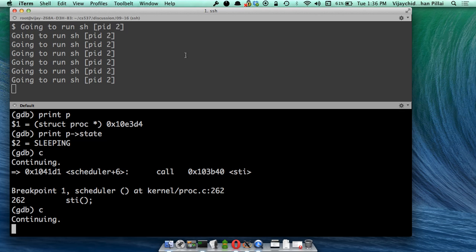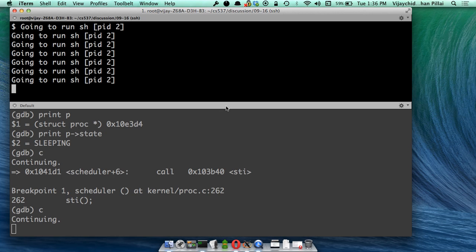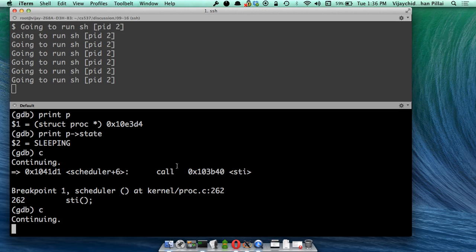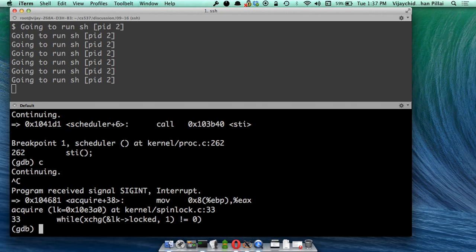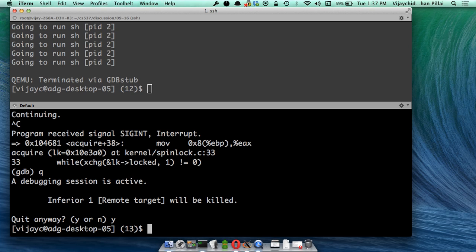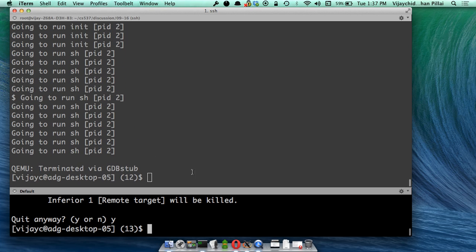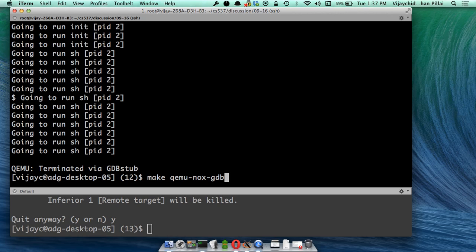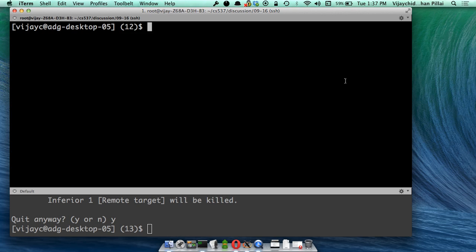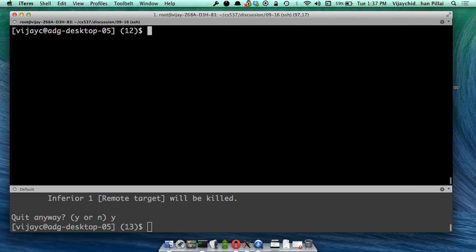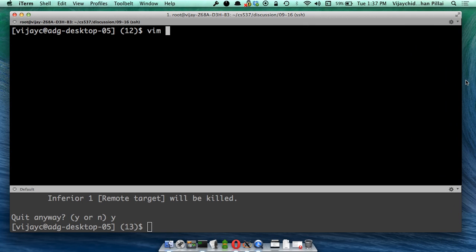So let's get back here. Actually, let's get out of GDB because we're not going to be using it for now. Okay. So we're going to just use this to kill. And back here, we're just going to do this. Okay. Before that, let me show you some of the code that we're actually running so that what I'm doing makes sense to you. Let's see.